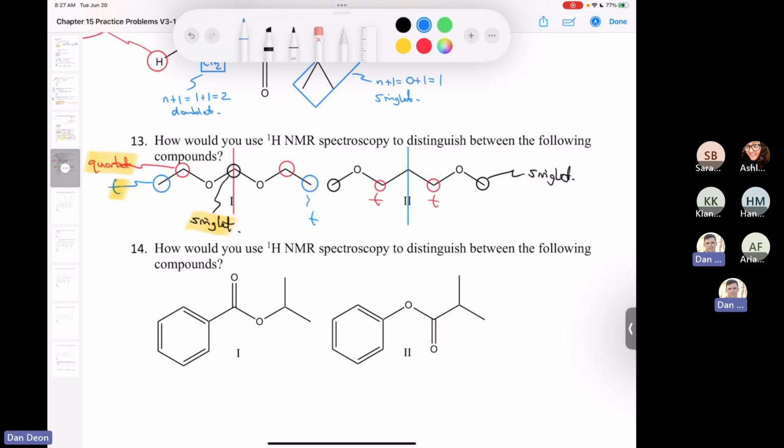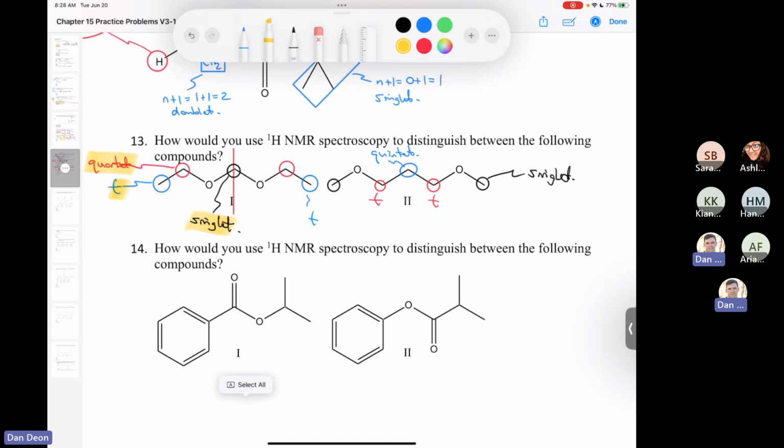Now, if I circle these ones in blue, and I'm going to erase the line here, my plane of symmetry. Well, how many protons are these split by? They're split by a total of 4 protons, right? They're split by 2 protons here and 2 protons here. So 4 plus 1 gives us 5. So this one is actually going to give us a quintet. And it's going to be a quintet because the coupling constants would have to be identical because of the symmetry in the molecule.